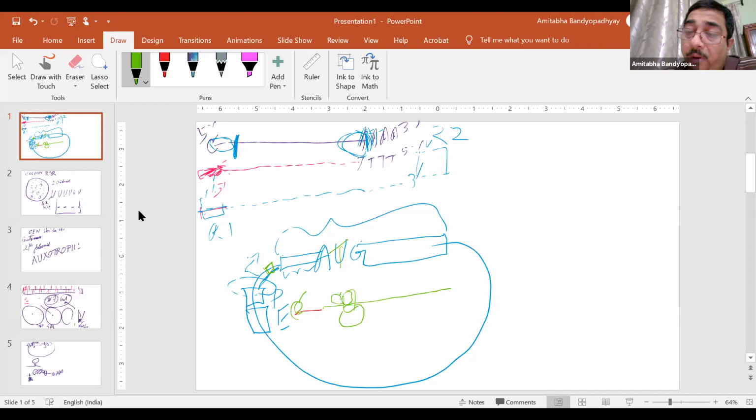Sir, I have a question regarding this genomic DNA and cDNA library construction. When we construct this, in one of the steps we transform this ligation mixture into the E. coli cells and we plate them.